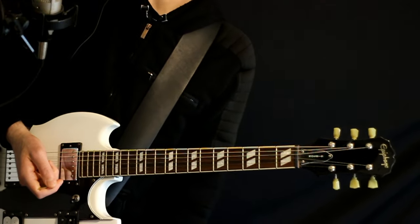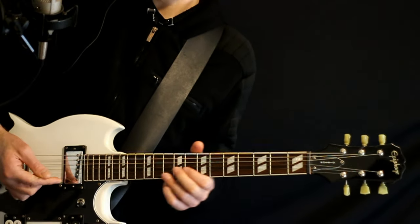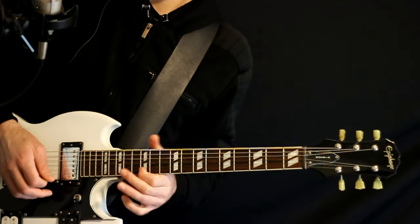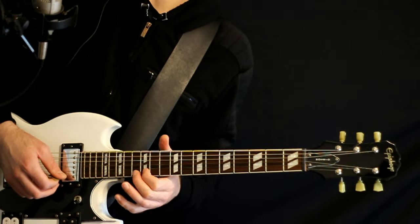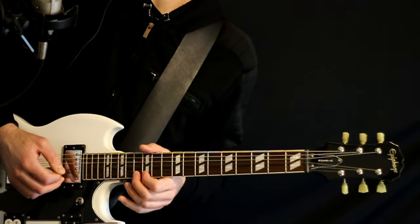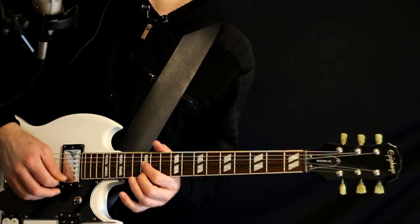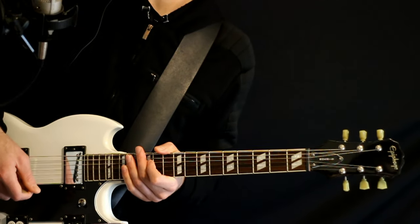And over the top of that, we get some more vibrato lead, and it comes up real high. We'll start here at the 14G, then we go 12 high E to 15. Okay, 14G again, 12 E to 13. All right, and then the last one is 12G, 12 E to 13, then 13B. And we just go through those three, just like that.